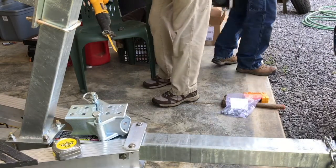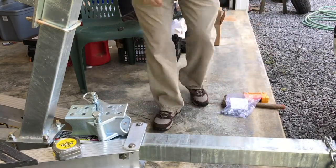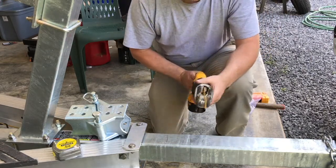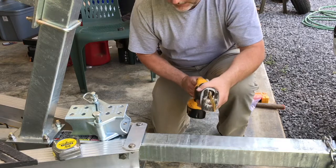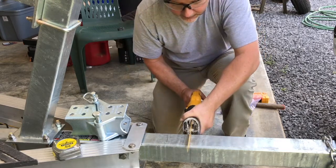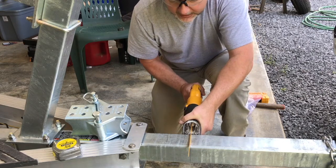Almost start cutting. All right, so I won't cut the wiring too. All right, we're gonna start on the Sawzall here, and we're gonna cut this off and put a swing away right here on the trailer. So, got my safety attire on.